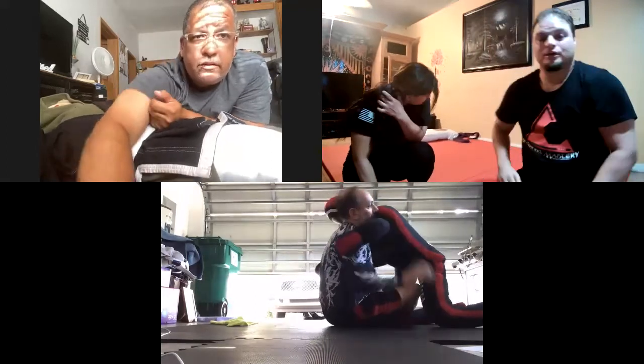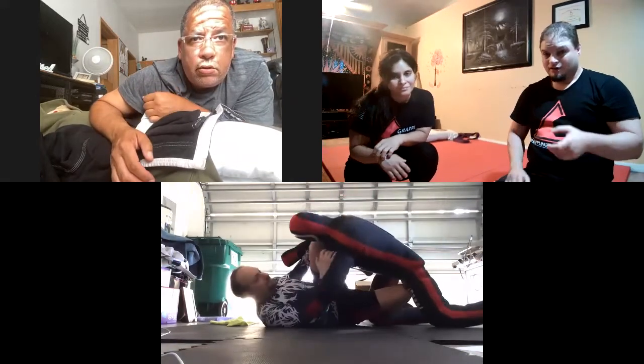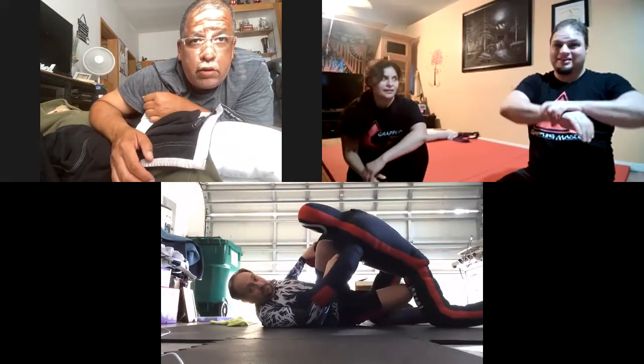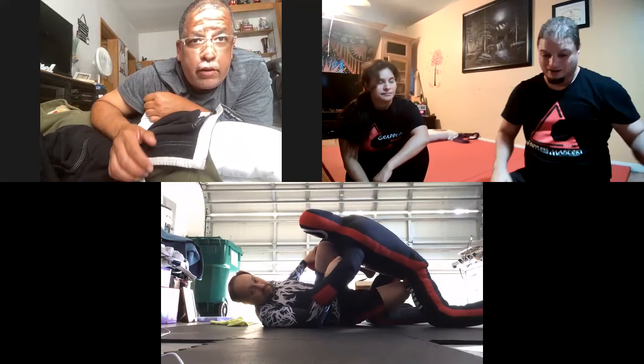It looks fancy, but I already switched it. But especially with the gi, very effective, because with the gi you have a grip, a sleeve. Once you weave through, it's not like they can just strip that grip. You got the sleeve now. Very little mobility in their arm.